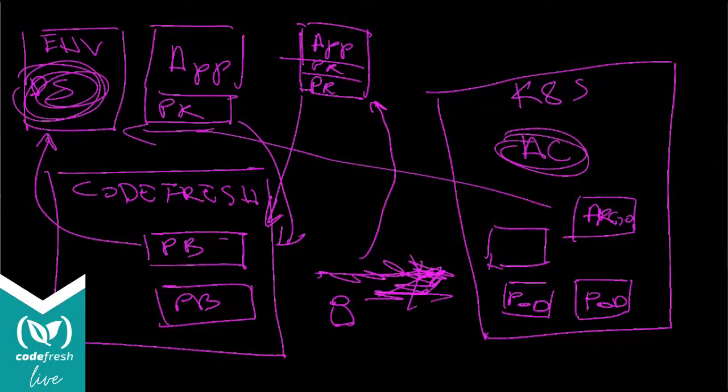Once I'm finished working on a pull request, I do not want things to continue running. So whenever I close a pull request, I want to save money, right? If I close a pull request, this deployment will need to be removed. If I close this pull request, this deployment will need to be removed so that only the things related to open pull requests are running in a cluster.